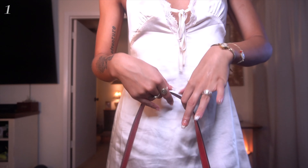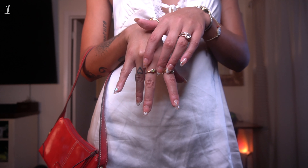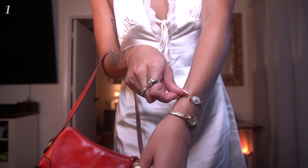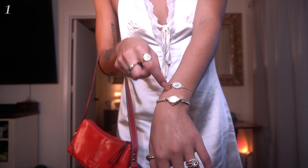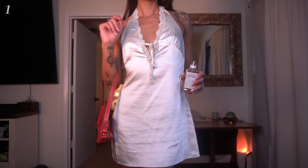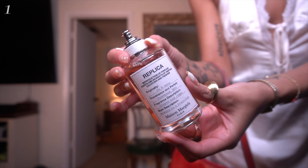As far as jewelry is concerned, you're not going to see me switch it up that much — I just wear the same old stuff. Ring from Adornmonde, my wedding ring obviously, a ring that my grandma gave me, and a ring from Awe Inspired. And then for the wrist, a vintage watch that my friend bought for me in Italy — it has my husband's initial on it. How gorgeous is that? Since it is Valentine's Day, I figured I would pair some fragrances with the outfits as well. With this one, I would wear the Replica On a Date perfume. This perfume smells amazing — I get so many compliments on it. I'm actually going to spray it right now. Oh my gosh, it is like the perfect mix of sexy and playful.